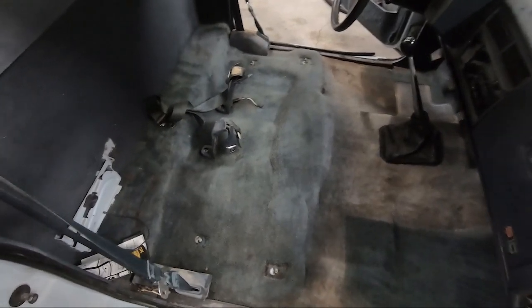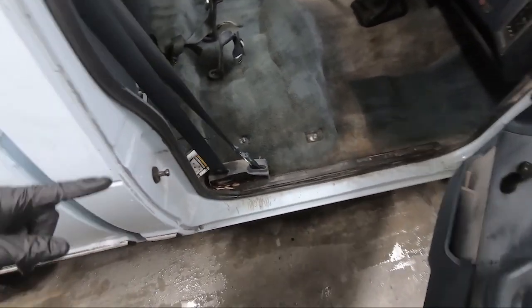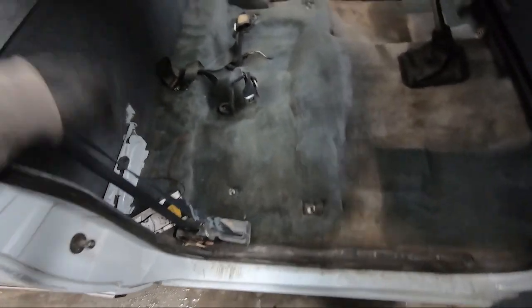So it's unbelievable what just a vacuum will do, but we can do better. We can do better than this. So what I'm gonna do is go grab a Phillips screwdriver. We're gonna take these end caps off on both sides. I'm gonna take the seat belts out so we have a nice clean seating surface.